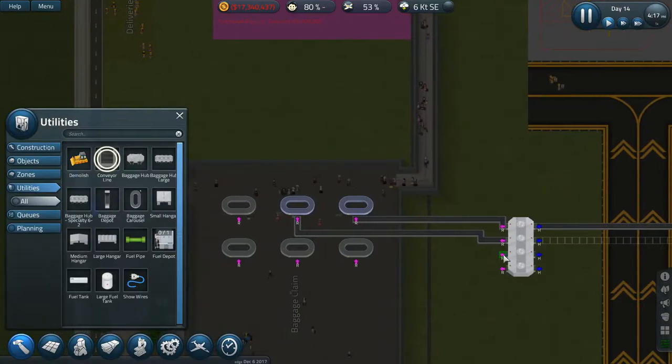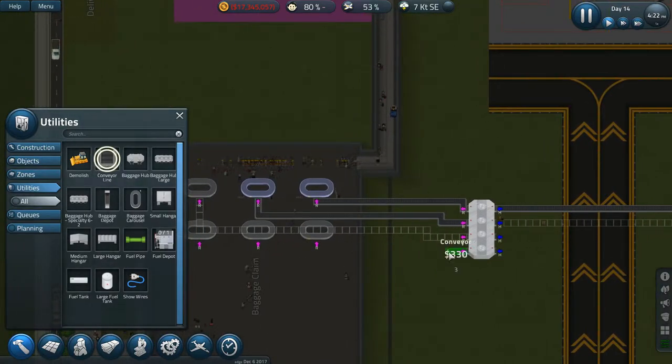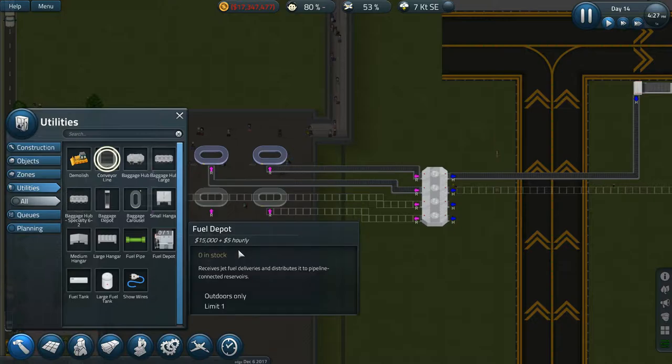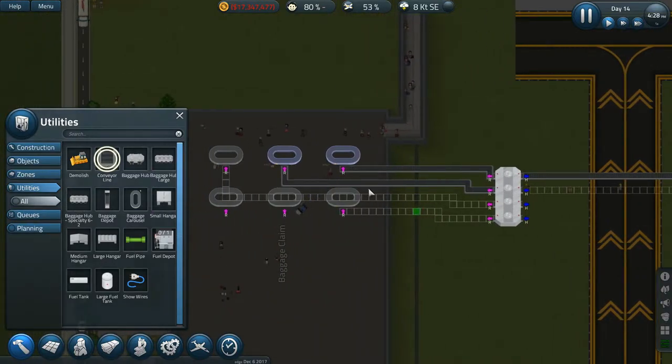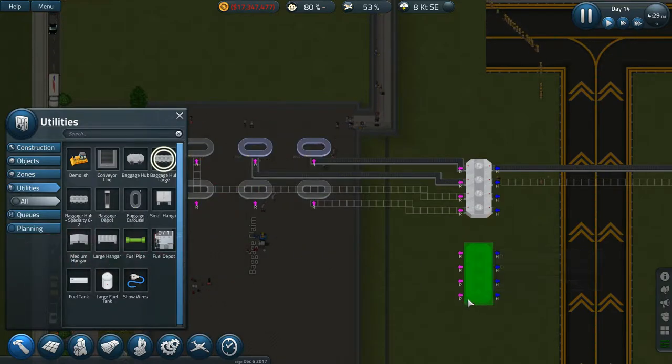And then we do our conveyor lines again. This one, ooh, this is gonna be a little tricky. Ooh, that's real close. Put that there next to that one. This one needs to hook up to that one. And then I need to put another baggage hub, because I can't have any of these intersecting, right? So what I have to do is another baggage hub going in this direction.